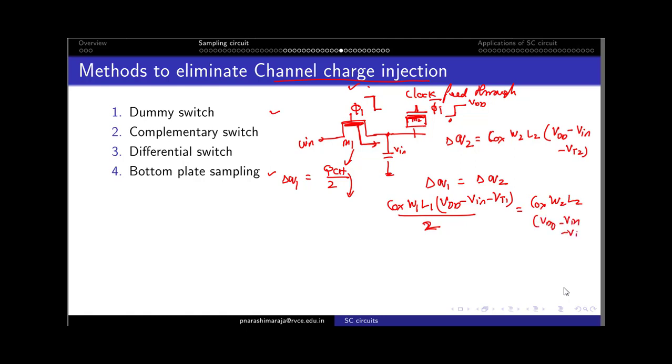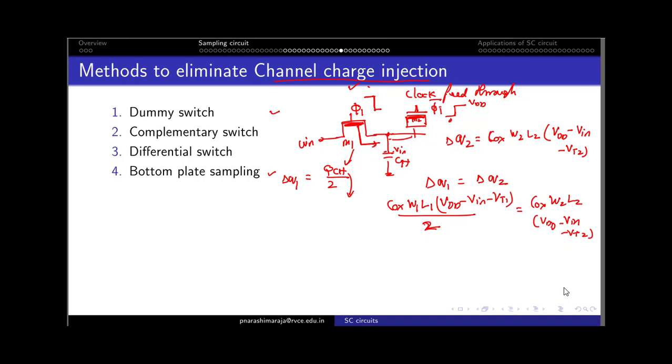So now clearly, if both these quantities are equal to each other, then our job is done. None of these charges would float across the charge that I've stored previously across this output capacitor CH. All of these charges that we're trying to move are actually being absorbed by this M2 transistor to create its channel.